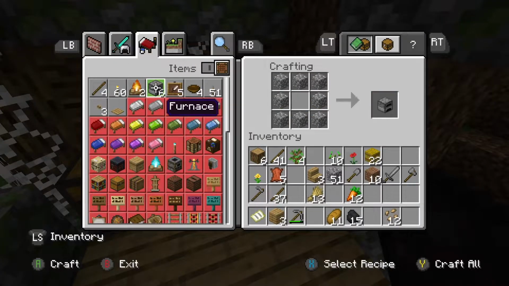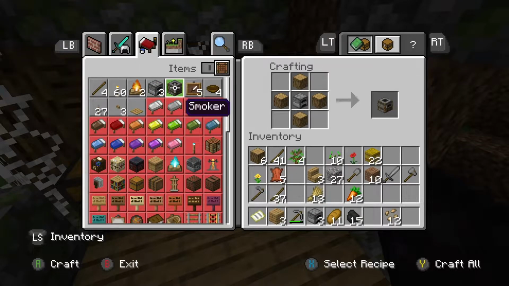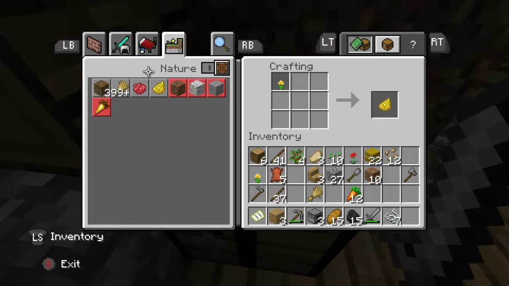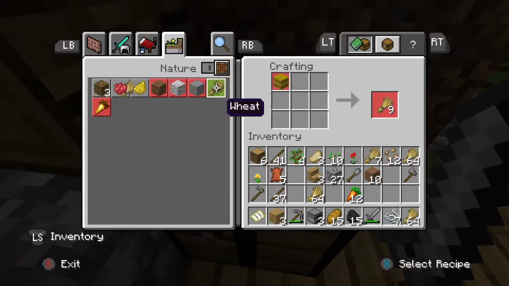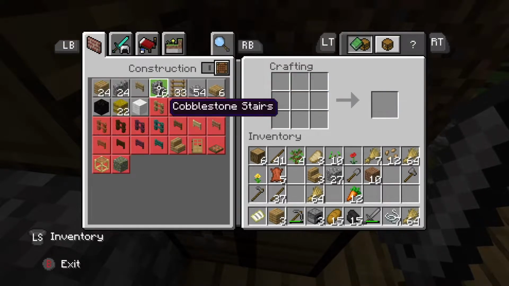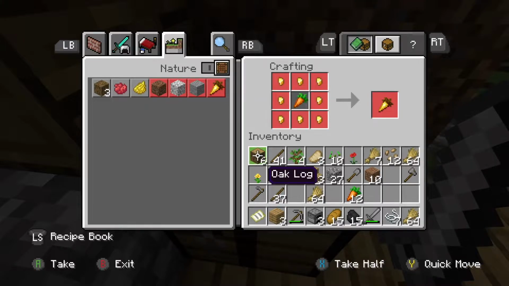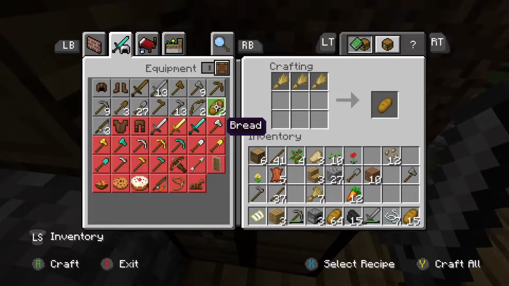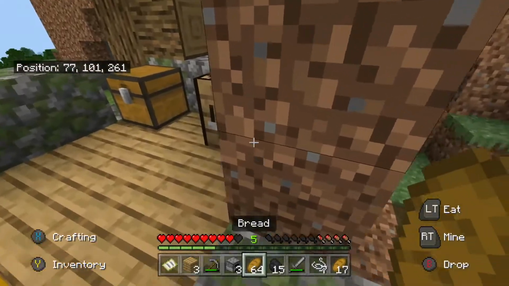Speaking of furnaces, let's go ahead and create some. And I wonder if we should make a smoker. Definitely want a blast furnace. That would be nice to smelt any iron really quick, or to smelt any metal real quick, that would be very useful. Oh wow, that creates a lot of hay, or wheat. Okay, there it is. Could not find it for the life of me. Alright, we are set on food at this time.